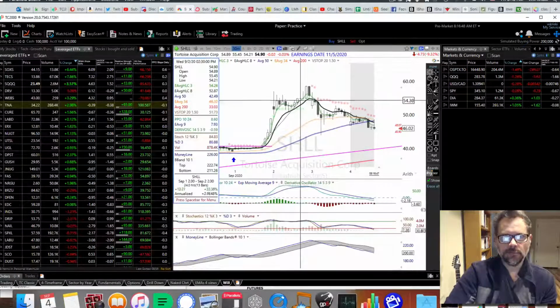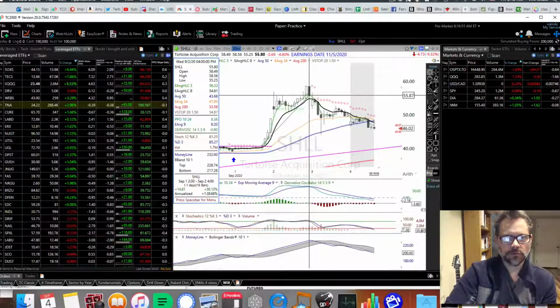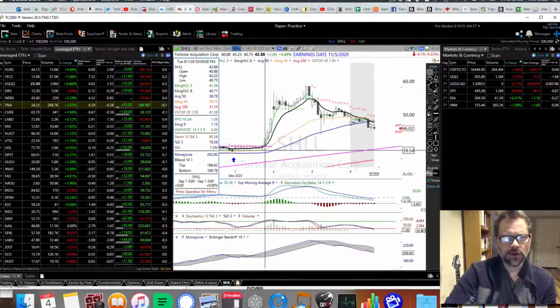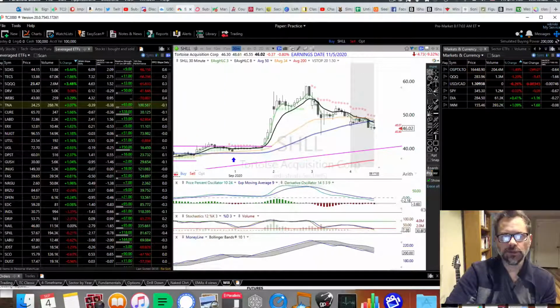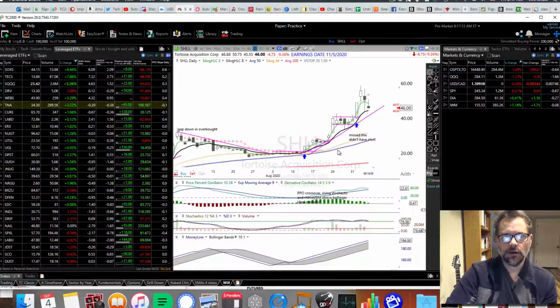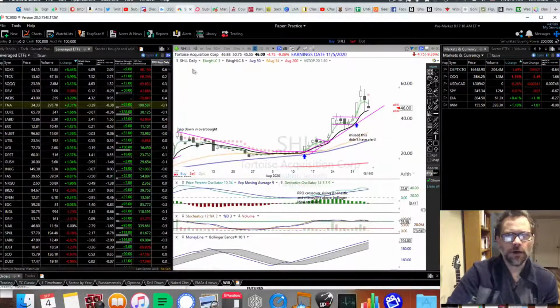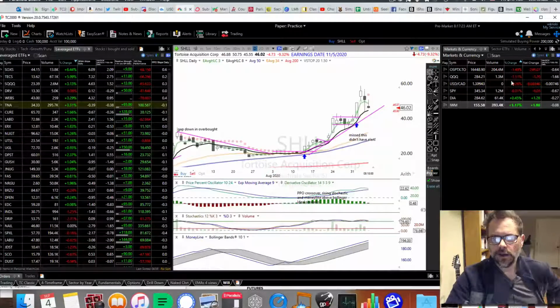So this is about a 1 day situation where you would get in here. This is an overnight trade, but you're looking at about 3 p.m. on Tuesday, and then once it closes down below. So you can use the same sort of moving averages on different durations. But this one is obviously a new stock and it has a lot of excitement around it. So I think right now I'd be in sort of a wait and see.